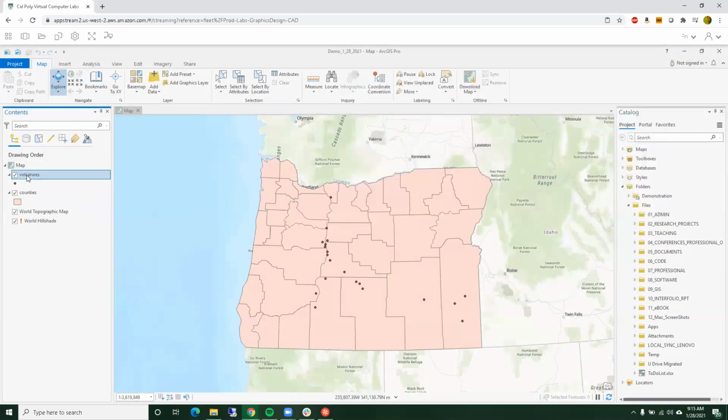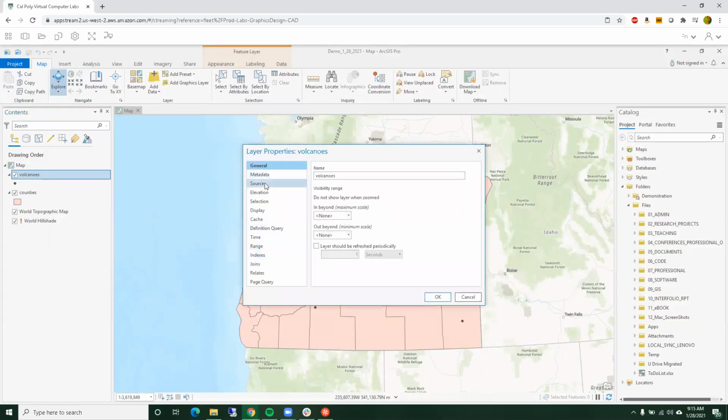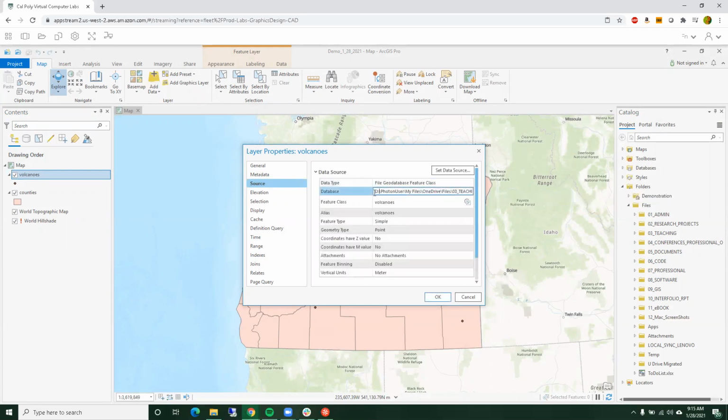And one way to look at where this data is, like, okay, I've got the volcanoes in there. It doesn't live in that folder that I just created because it lives on the disk. So if you go to source, one of the fields it has is the path where it lives, right? So in this case, it's D, Photon users, OneDrive files, blah, blah, blah. And this is in Oregon data, right?